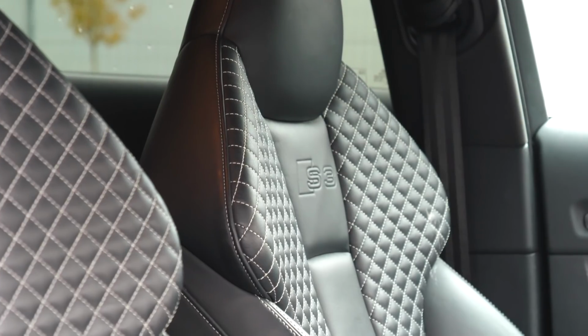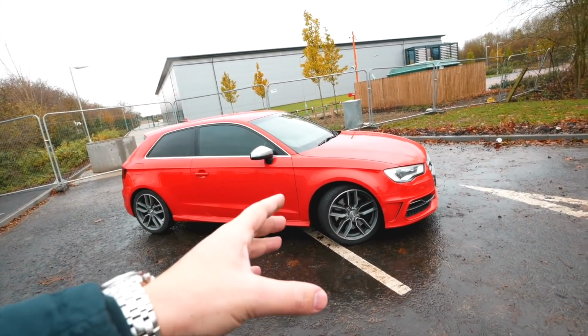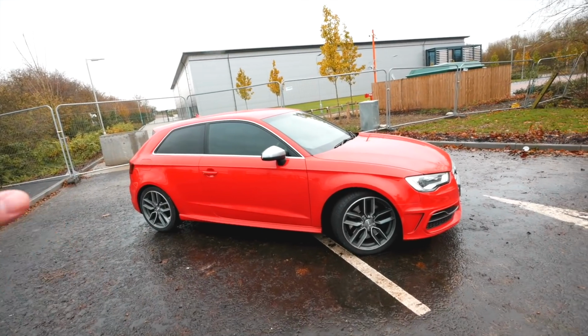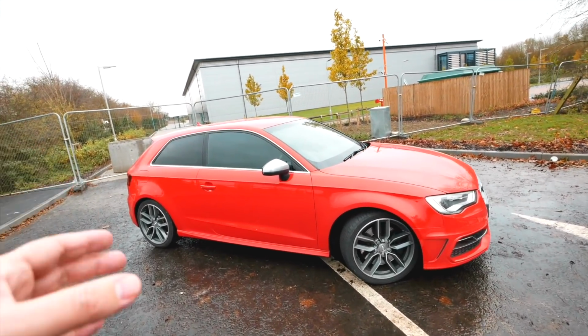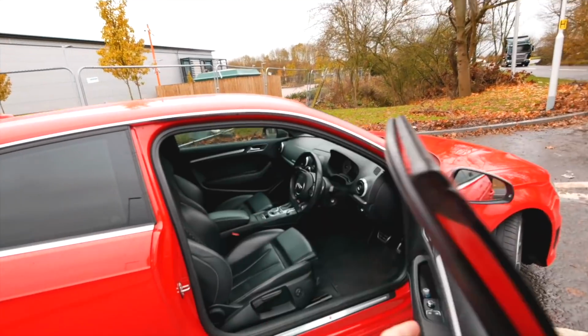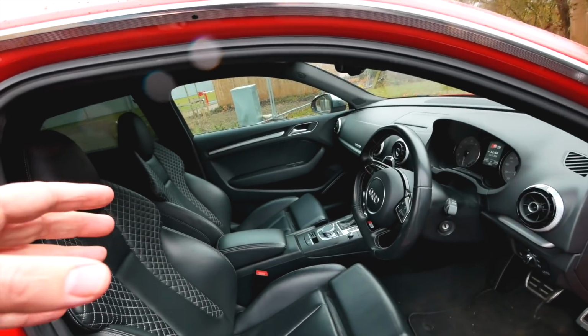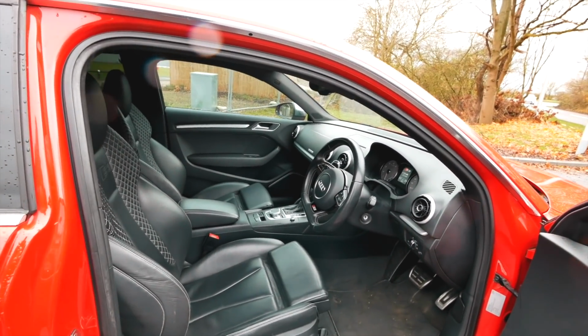Inside, in fact, let's continue talking about the outside. One thing I've always thought of S3s is they're a bit small. They even feel smaller than the earlier S3. I don't know if statistically they're smaller, but they feel like a bit of a smaller car. And for me, that's been one reason why I've always liked the Golf R over the S3. Not saying that I prefer it, because I'm going to get onto that in a sec. But size is important, you know.